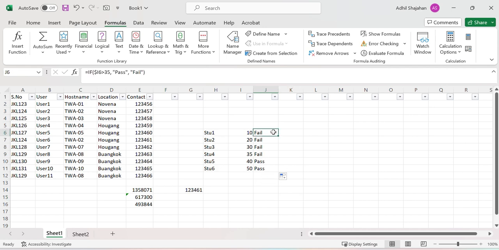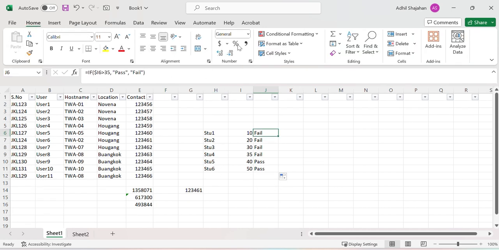So here you can add on conditional formatting to make it look better, or you can use it for easy identification. The conditional formatting I have shared in my previous video.